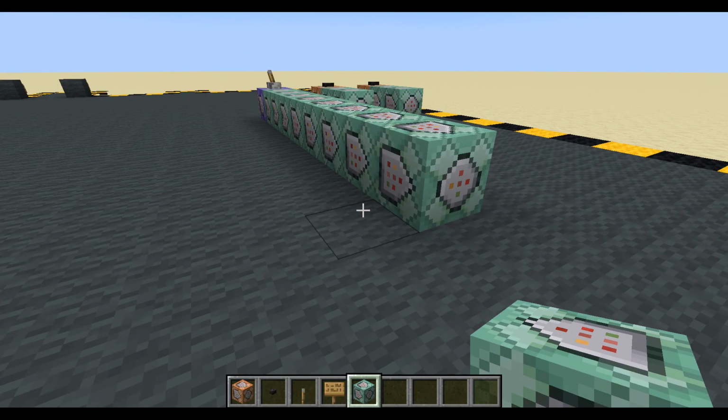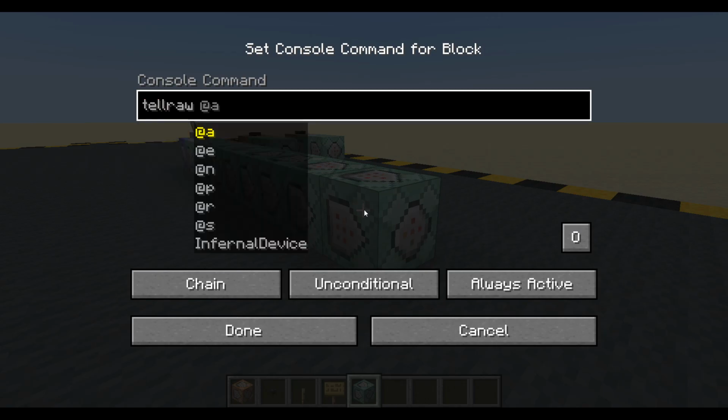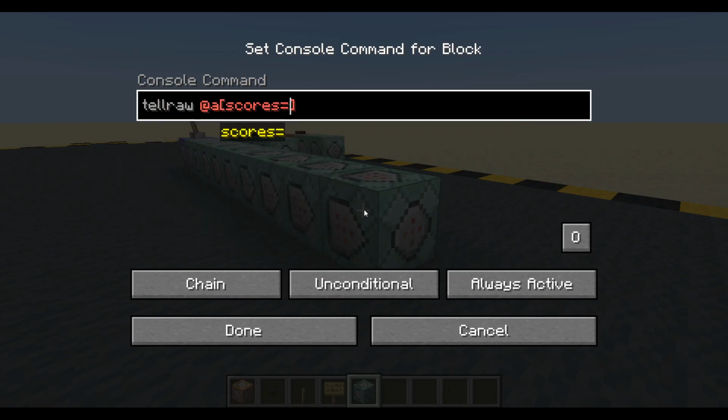So we've given them that. Let's tell them that their journal has been updated. That'd be nice. So let's do a tellraw. Tellraw for any player whose score update journal equals 1. And we'll just keep it simple.